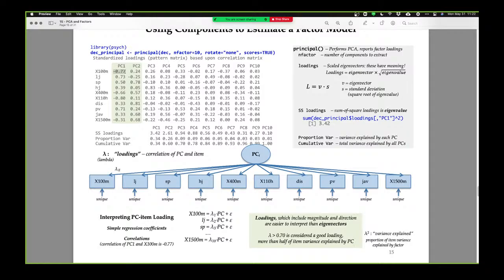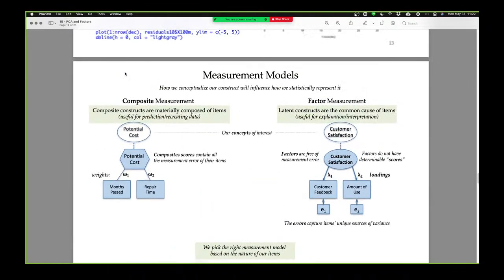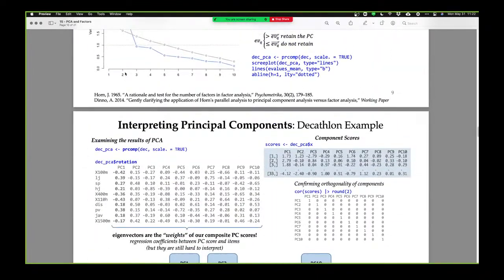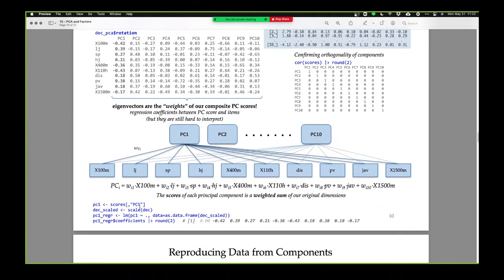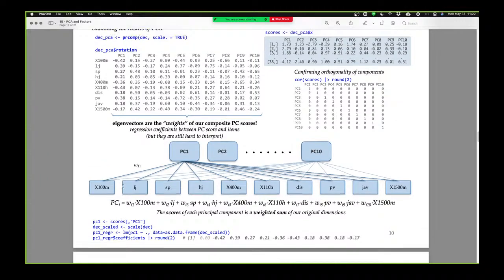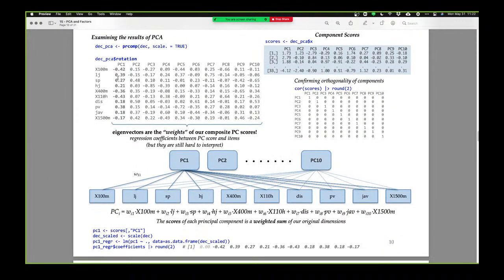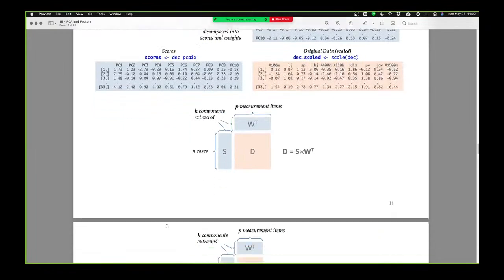Okay. I didn't have this before with eigenvectors. The number that I had before, this minus 0.42, was not a correlation. It was a coefficient in a multiple regression. So it was this WI1 coefficient in this big regression. And yeah, it was helpful to compare that with other things, but by itself, it didn't give me a strong sense of how PC1 and 100 meters were related.